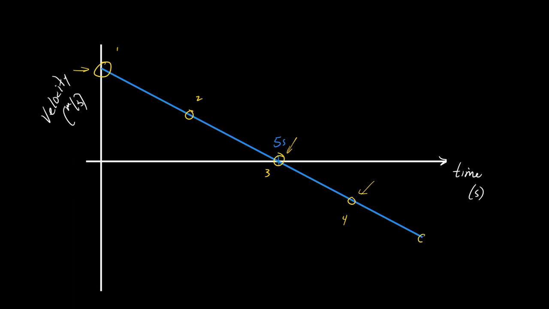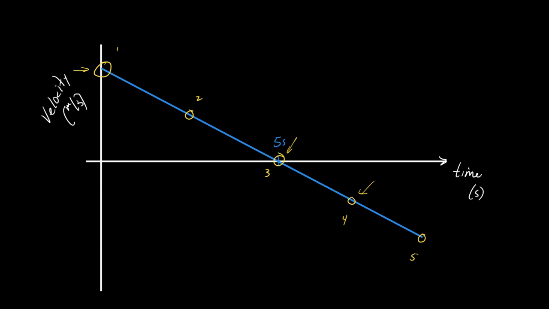And in fact, at 5, is it going faster or slower than it was at 4? Faster. Is it going forwards or backwards? So a negative acceleration doesn't mean slowing down or speeding up. Slowing down or speeding up is conditional. You have to look at the conditions. This graph tells you everything about that.